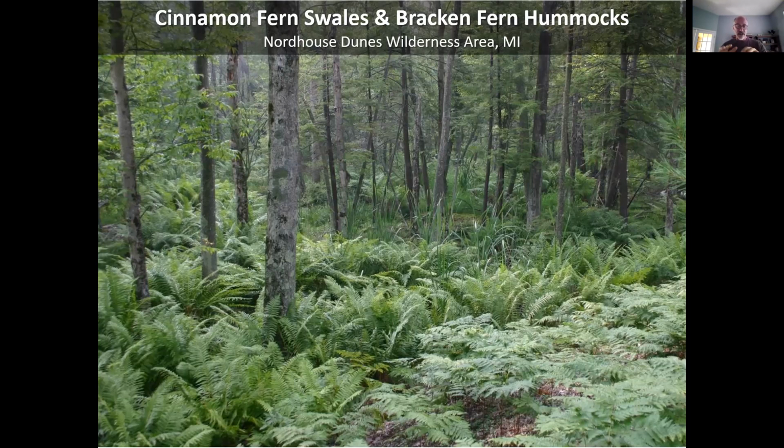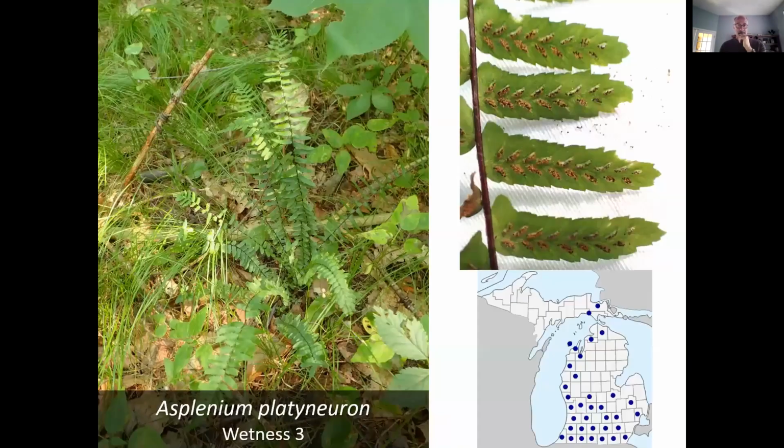So with that background, it starts to make a bit more sense that it doesn't take much to go from a species with a wetland index of -5 to a species with a wetland index of +5. So getting really dry, this might be my last species, if I remember right, is the aspleniums.